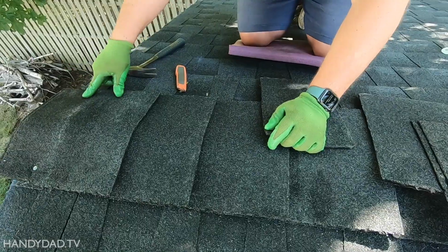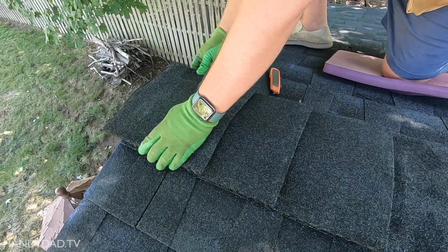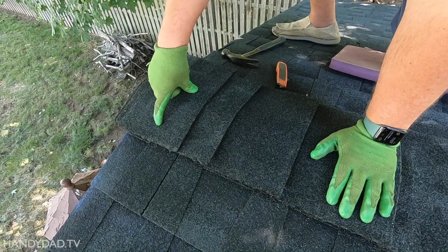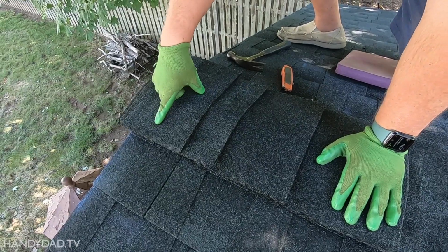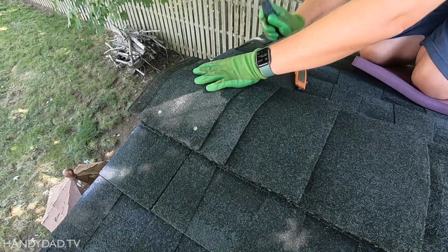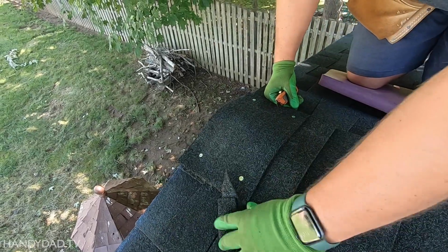All right, so here I've got exposed nails. So what I did is I cut off the end, and this is going to go like this. And I am going to nail it down, and then we'll come back with some clear silicone caulk and just cover up the nails for here and for the ones by the skylights. And then I'll just trim the edge off even. Trim that, and we'd be done. All right, that is it.